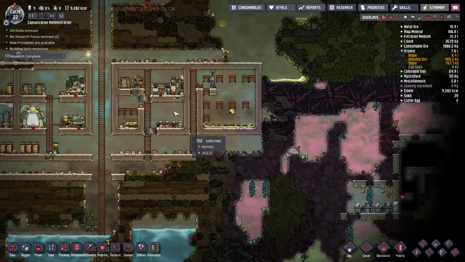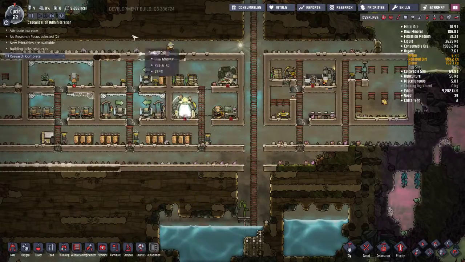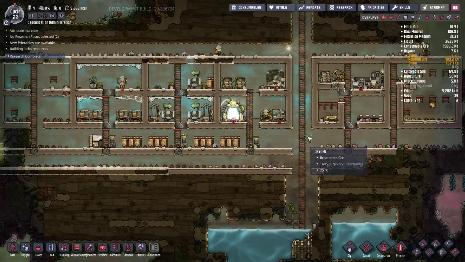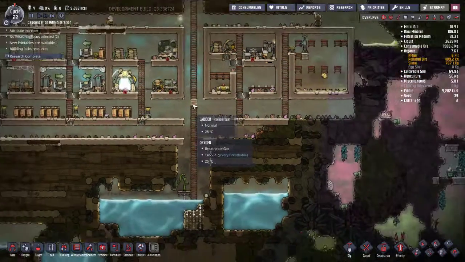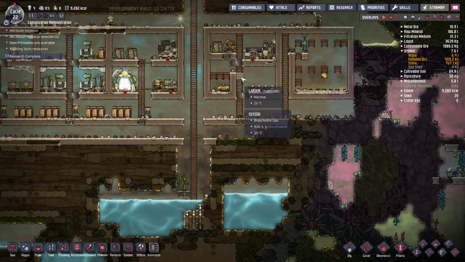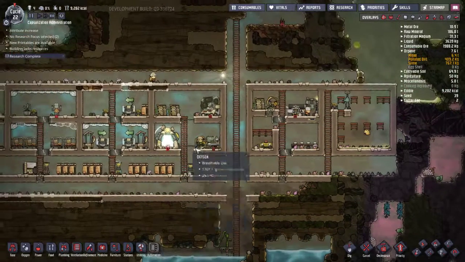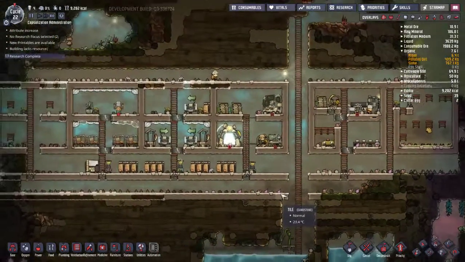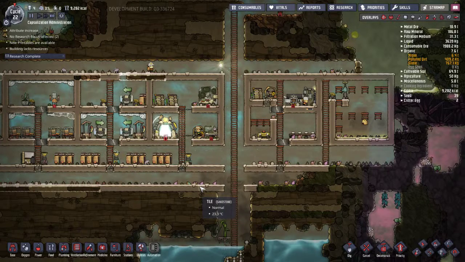Yeah. Another reason why I went with all of the rooms being above the corridor is because of carbon dioxide problems. So this way carbon dioxide leaks down. The power generation, being as it is now, is only a temporary measure. But yeah, things are going exceptionally well this run.